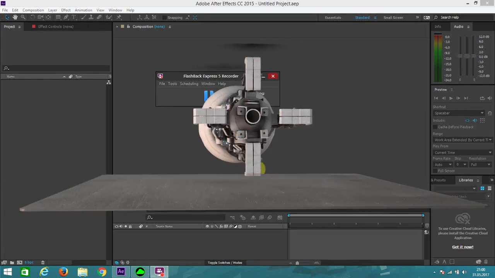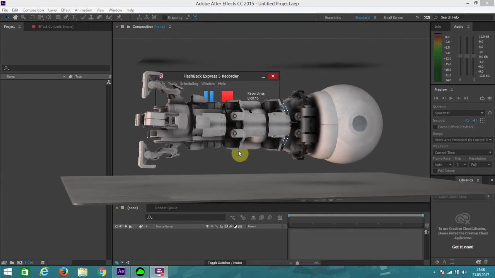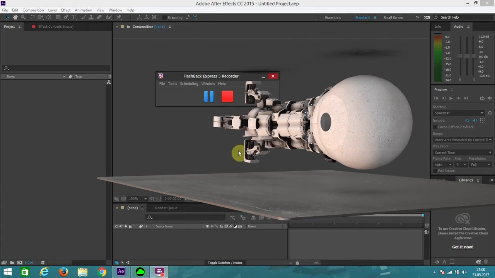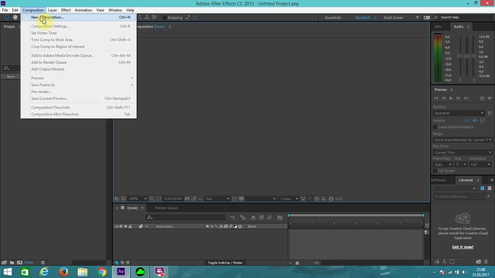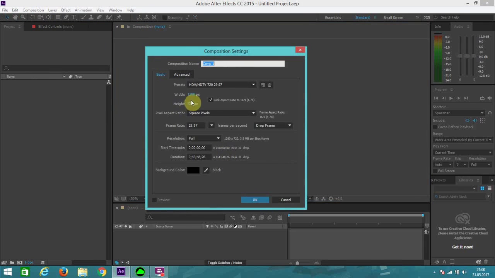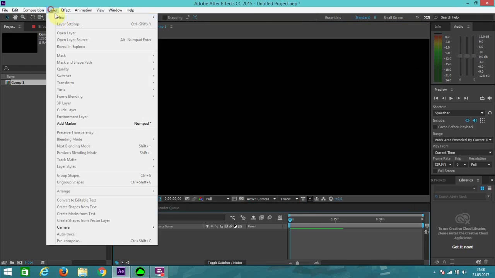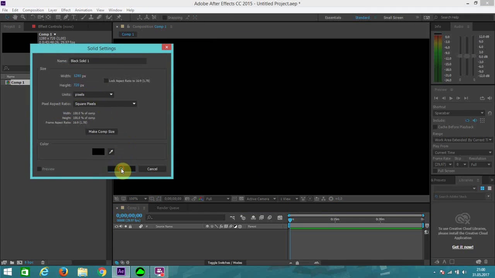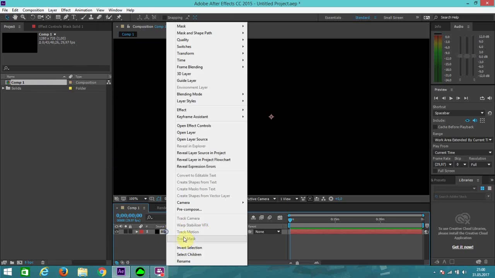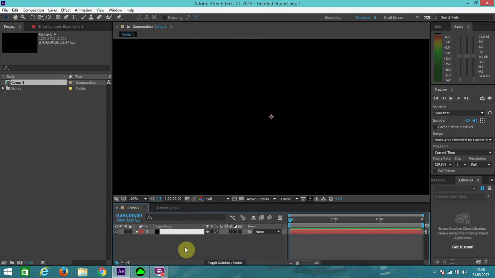Spaceship or mothership using components from videocopilot.net, and let's get started. You want to start with a new composition, 1280 by 720, hit OK, and then create a new layer, solid, same composition size, 1280 by 720, and hit OK again. Let's rename this layer to Element 3D, or E3D, short for Element 3D, like so.